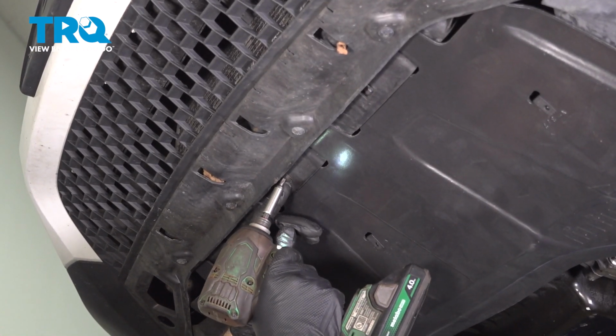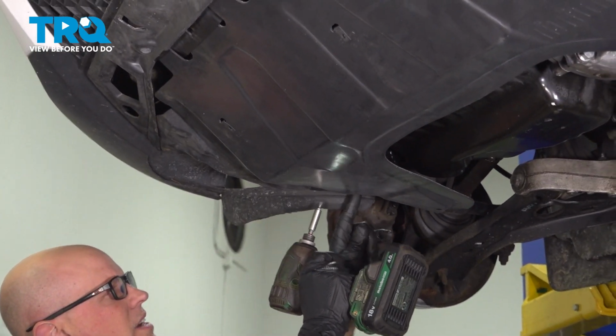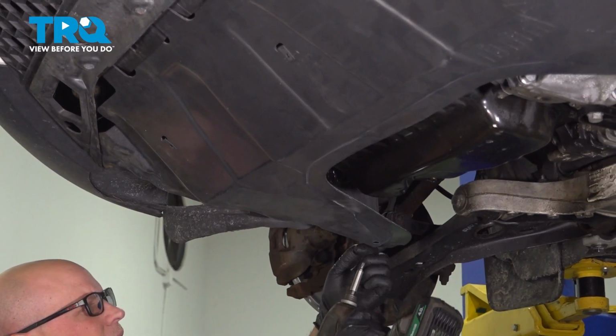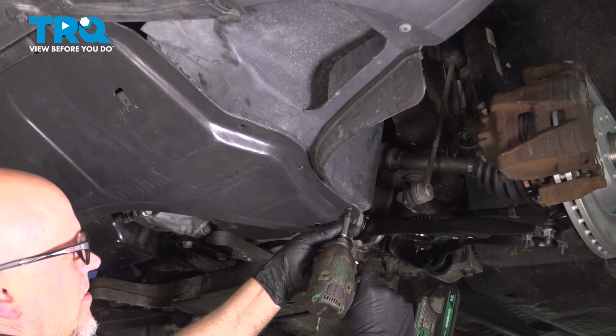I'm going to remove these screws. There's a T25 socket. Take that out. On the sides, there's one there, one there, one there. Should be one there. Right there and right there.